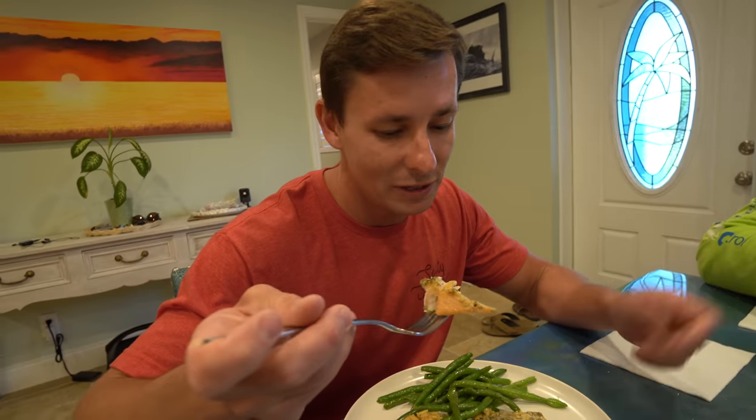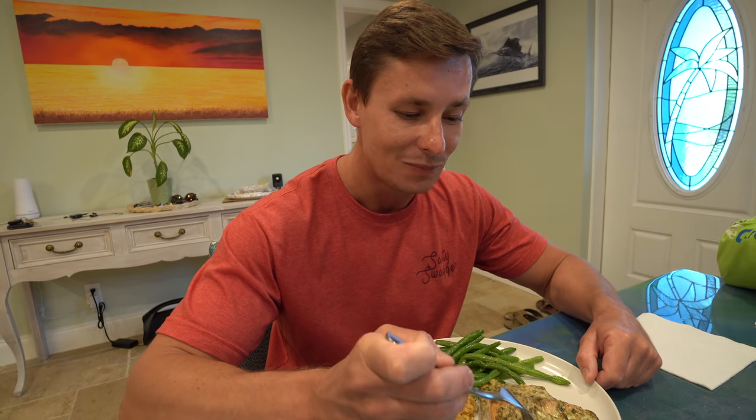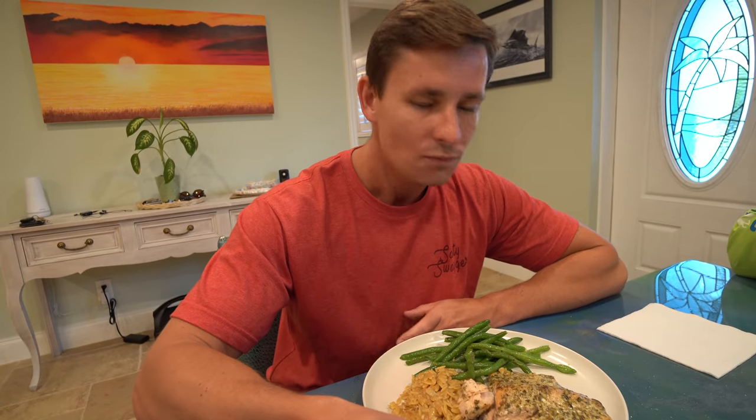Still got that pinkish-reddish color, comes right off the skin. If you don't like the skin, don't eat it. It's not like salmon. No? No, it's not like salmon at all. It's not like it, is it? It's damn good is what it is. Yeah. It's got so much flavor. It does, it's got a ton of flavor.